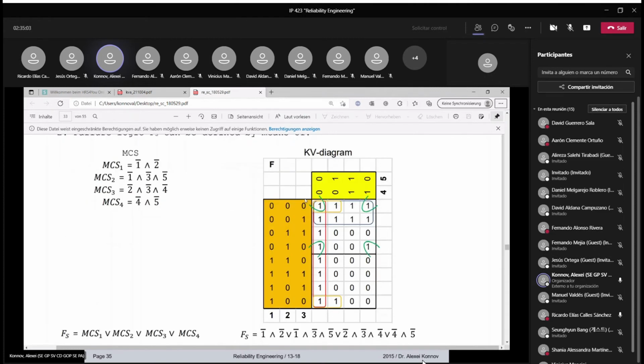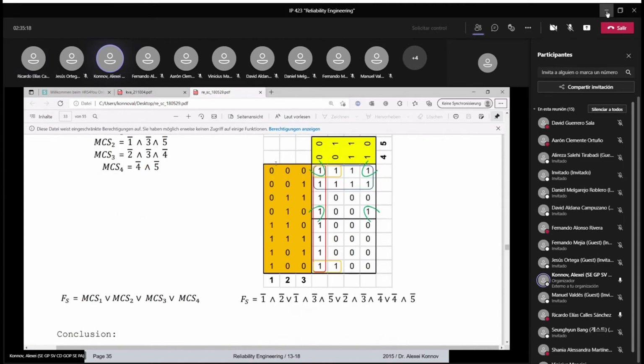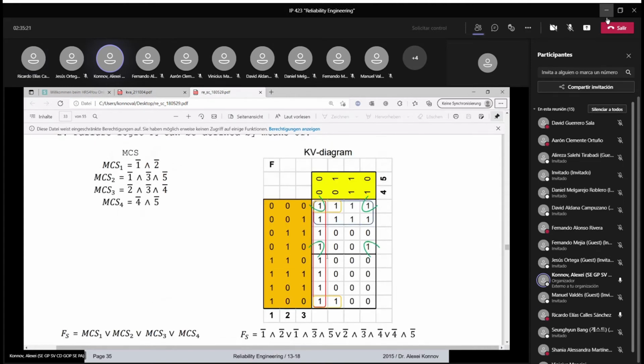Now, very important is, if I would create the appropriate table of truth and then the Karnaugh diagram for the failure function. So here I'm talking specifically about the failure function. What I will get, this is my KV diagram for the failure function, and how to get a gray code for 3 variables I explained already. I hope it's clear. How to get the gray code for 2 variables we already know. So now, by means of that KV diagram, I can define the appropriate groups. I will be working over ones to create the disjunctive normal form.